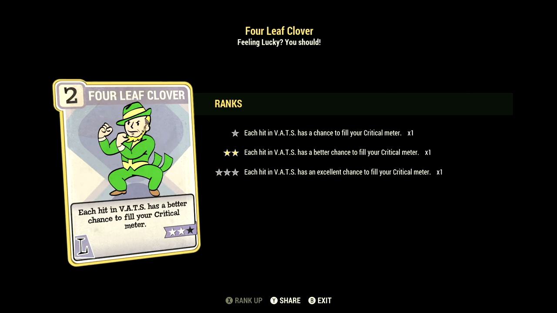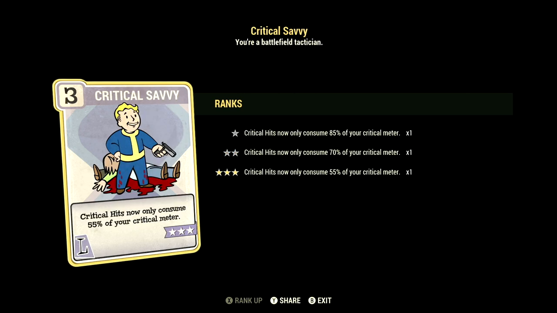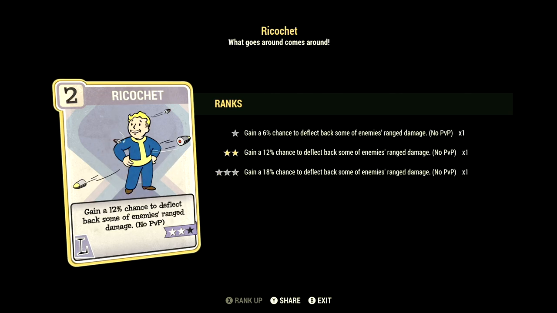We have four leaf clover at 2 stars. Each hit in Vats has a better chance to fill your critical meter. We have starched genes at 2 stars. You'll never mutate from rads, and radaway will never cure your mutations. We have critical savvy at 3 stars. Critical hits now only consume 55% of your critical meter. And we have ricochet at 2 stars. Gain a 12% chance to deflect back some of your enemy's ranged damage, no PvP.